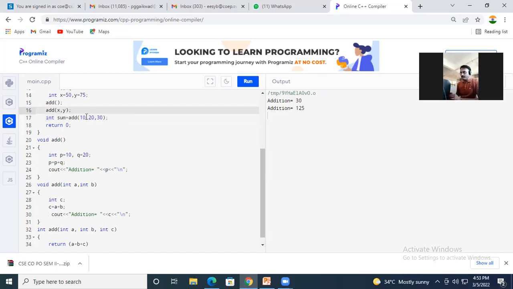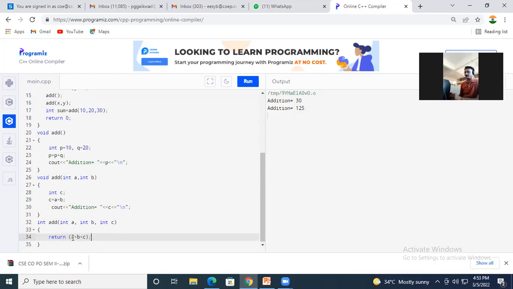As I'm having three values, the compiler will not check with two values. It will go to the three-value function, and the operation mentioned there is the addition of these three numbers, a plus b plus c.